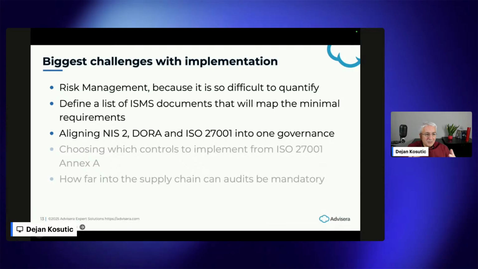Anyway, if you do have to comply with two or more frameworks at the same time, the solution for having one governance system for all of these is that you write policies and procedures in such a way that they cover all three requirements. So you're not going to have three separate backup policies, one for 27001, another for DORA, and a third for NIS2.